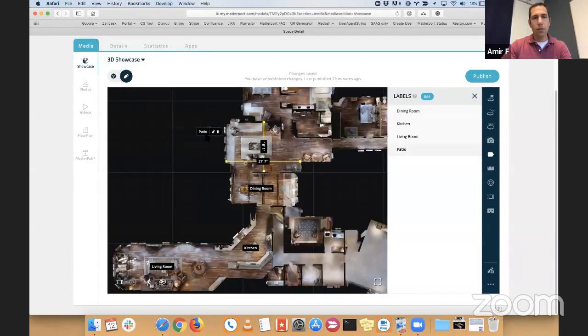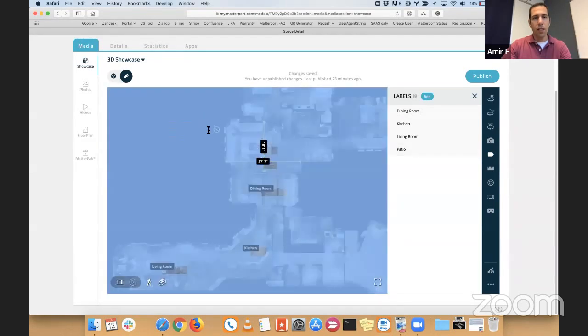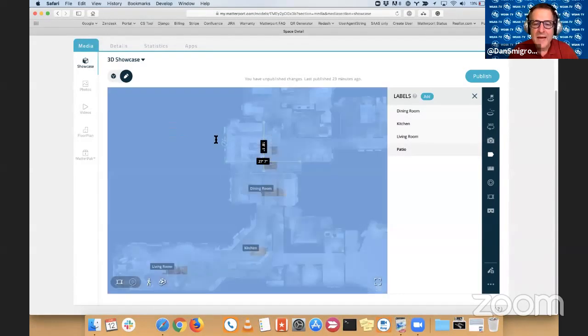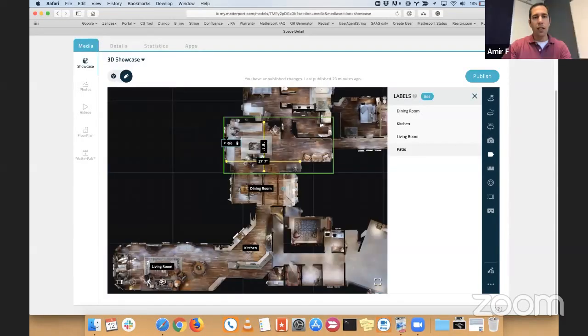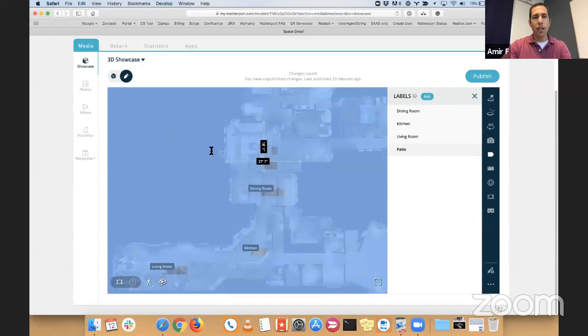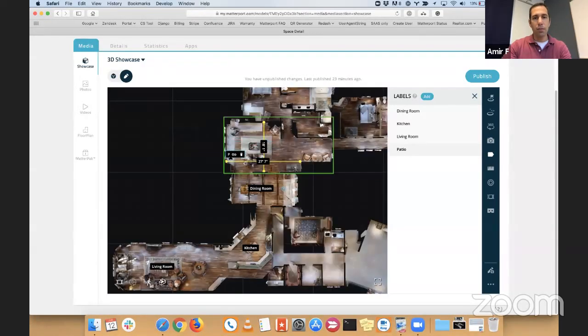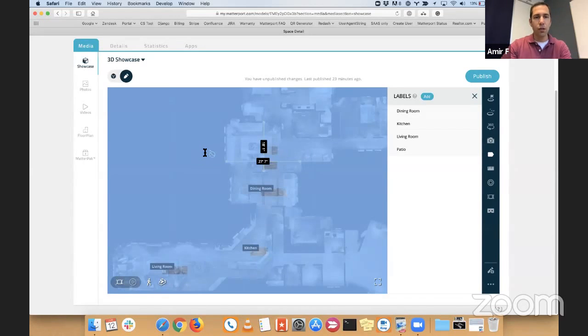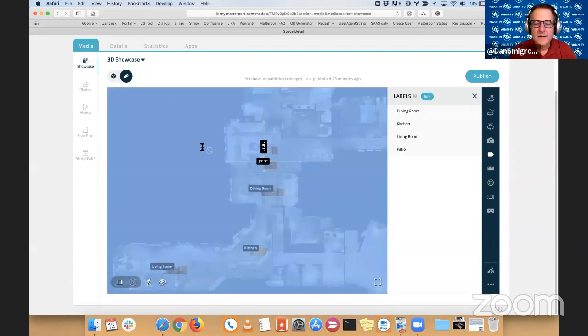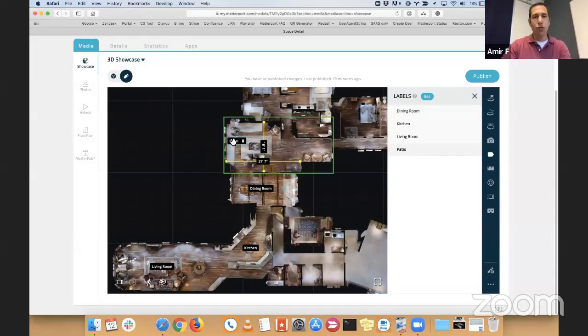Never tried this, Dan. We're in uncharted territory. Well, maybe I would drop it in the dining room or the living room and then drop it off. So you can't. I'm unable to drop it anywhere that is not mesh. So as soon as I try to put it over this black area, you can see it's got a little circle with a line through it, kind of that do not enter icon, not allowing me to drop it here. I can drop it directly on the pin. That may be a little bit distracting.